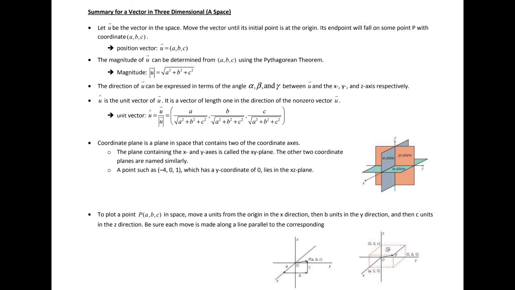Instead of drawing a two-dimensional Cartesian plane, now we're going to have a three-dimensional one. So the one that is sticking out at 45 degrees, we say that's the x-axis, and the y-axis and z-axis will be the one that is going up. And we say the green plane is called the xy plane, the blue plane is called the xz plane, the orange plane is called the yz plane. And in order to put the point in three-dimensional space, we move from the origin in the x direction, and then the y direction, and the z direction.